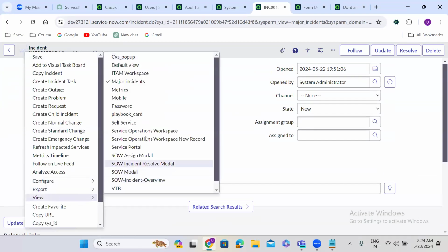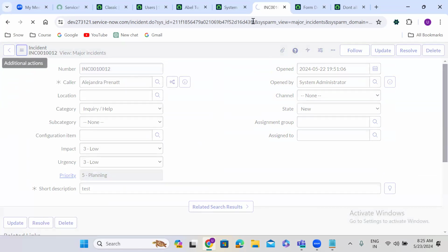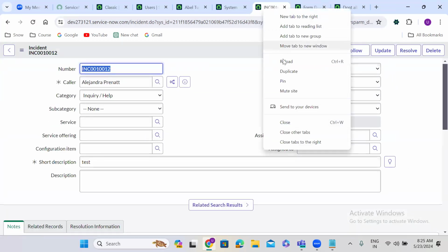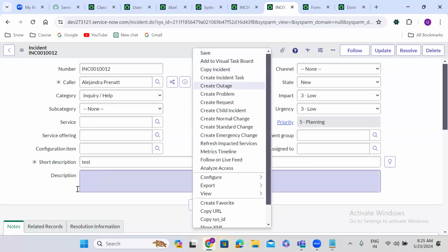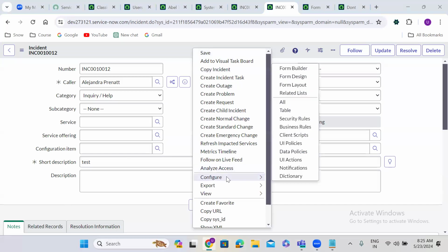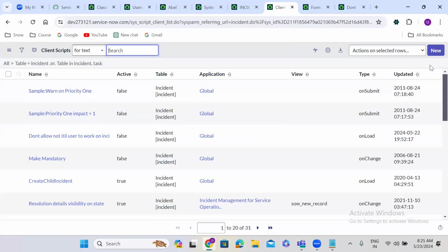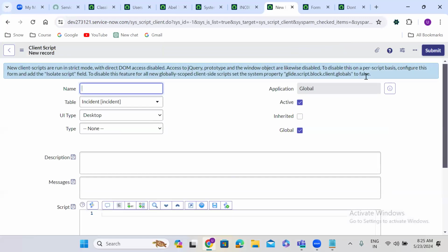For that, I am creating another client script. Right click, configure, go to client scripts, creating a new client script.